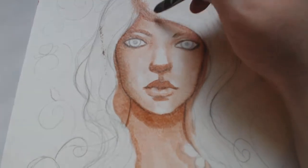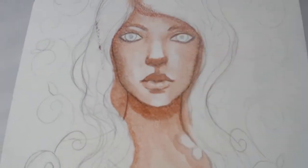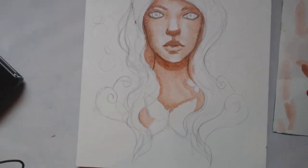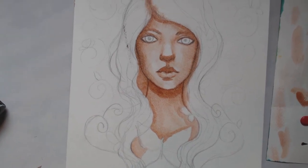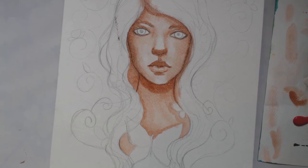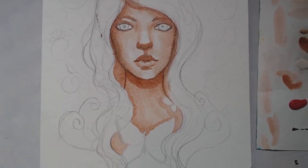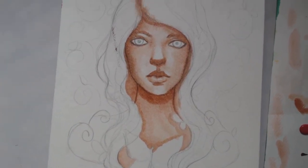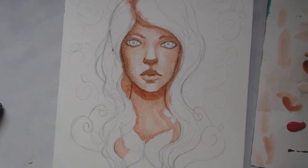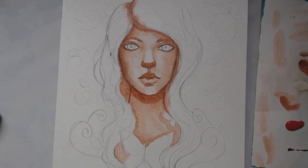I'm going to decide on my hair color too at this point, because I get to step back and let this layer dry. I feel like it's a pretty good start, and I'm going to show it to you if you can see it. Already the shading's there, the shapes and the modeling is there, and it looks good. That's what you want to see, right? It looks like a monotone version of your painting, and that's kind of what we're going for with this. I'm going to let it dry and come back, and we're going to do the next step.